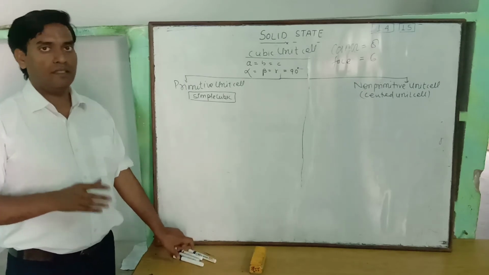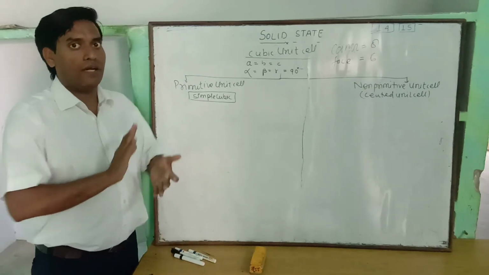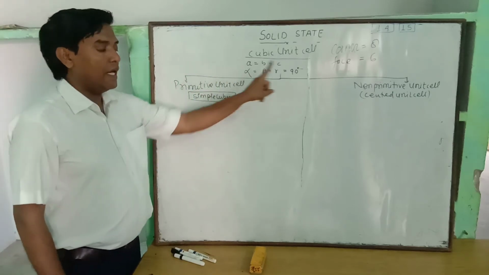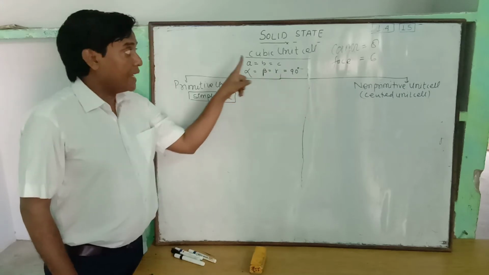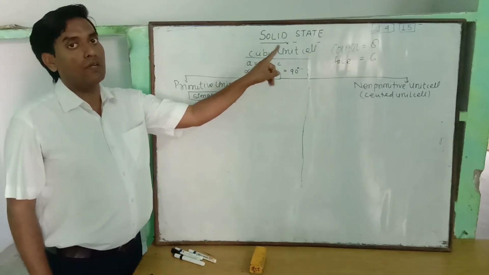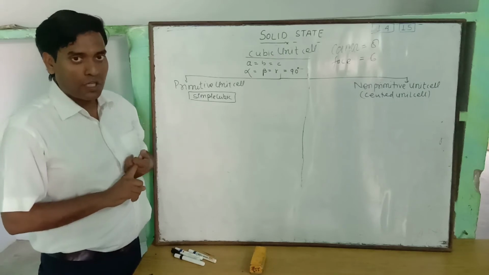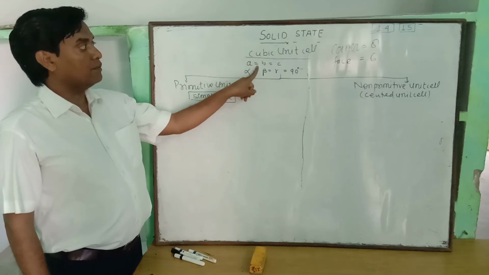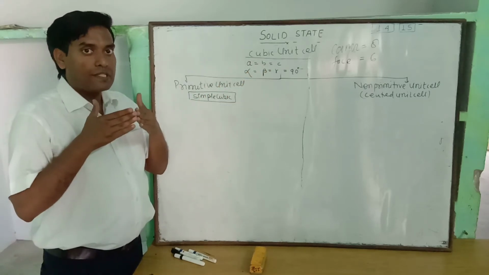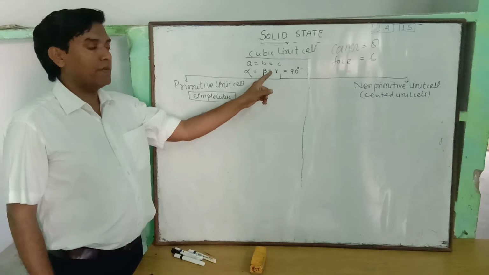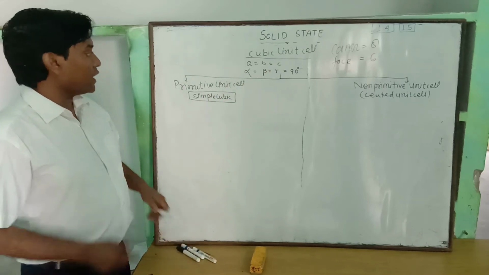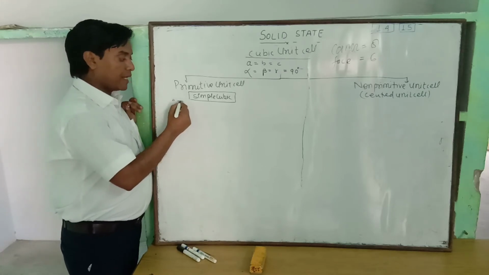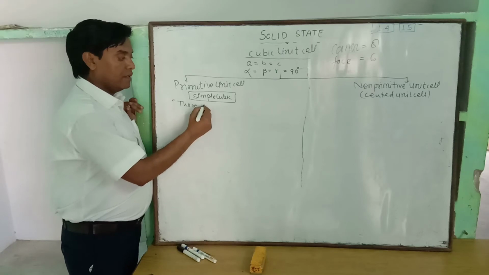But a very important point is there, so I repeat again and again so that you can understand properly. I am discussing the primitive and non-primitive unit cell by considering which type of unit cell? The cubic unit cell. What are the conditions for the cubic unit cell? You know, a cube is a structure where all the edges are the same. A is equal to B, B is equal to C. And what are the interfacial angles? Alpha is equal to beta, beta is equal to gamma. That is what? 90 degrees. So what is a primitive unit cell? Clear? Those unit cells in which constituent particles are present only at the corners.